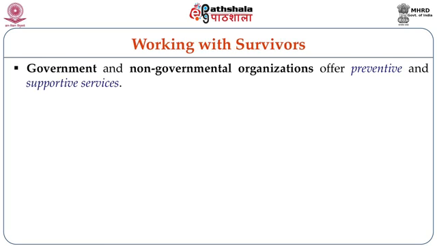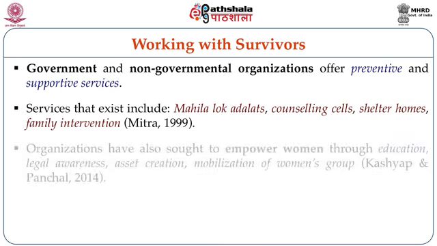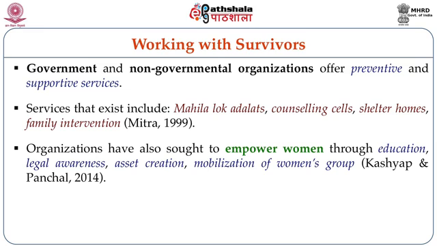Now, some of the things that we need to look at while working with survivors which have already been done include government and non-government organizations which offer preventive and supportive services. Services also exist which include Mahila Lok Adalats, counseling cells, shelter homes, family interventions. Organizations have sought to empower women through education, legal awareness, asset creation, mobilization of women's groups.